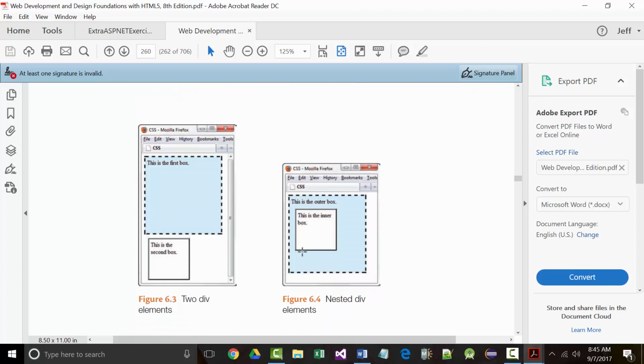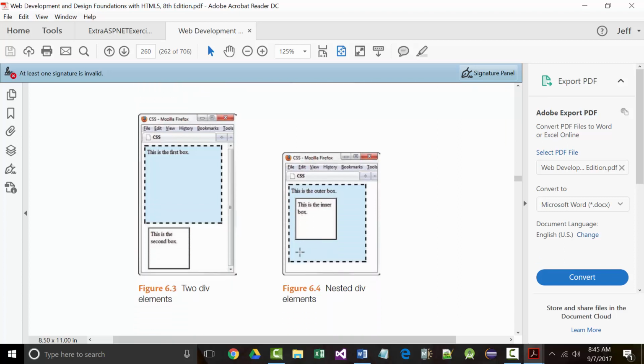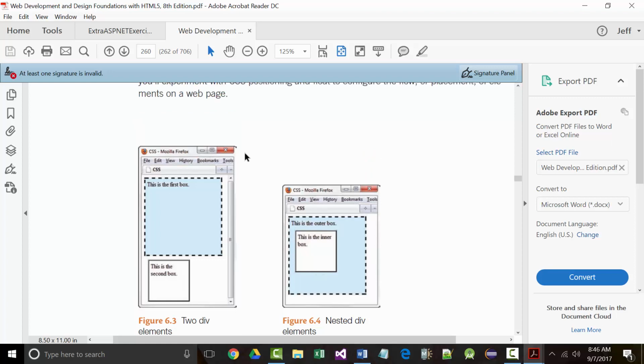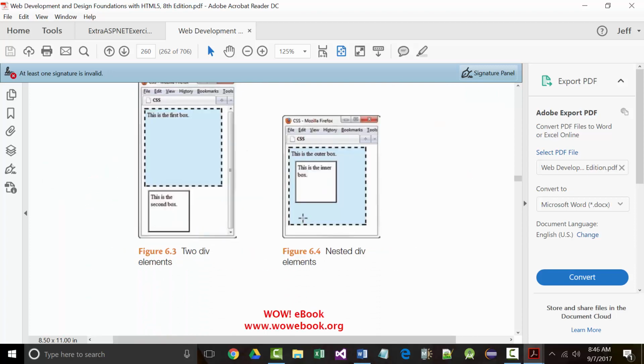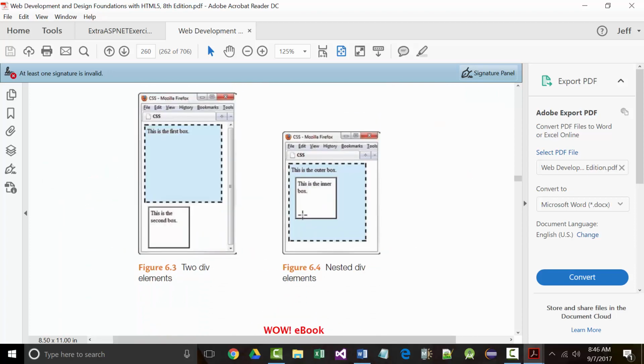So in this chapter, if we look at the code for the practice on page 251, I guess they don't show the code in this copy, but you've got it in your book. The key thing to notice is that in the first case we have 2 different divs, and there's one div, then there's the other div.